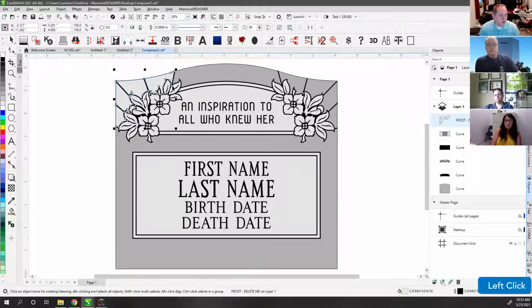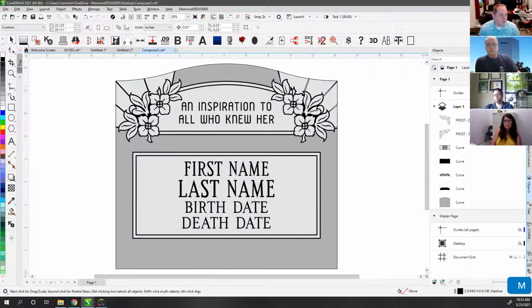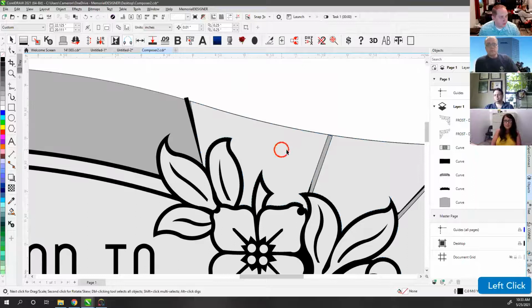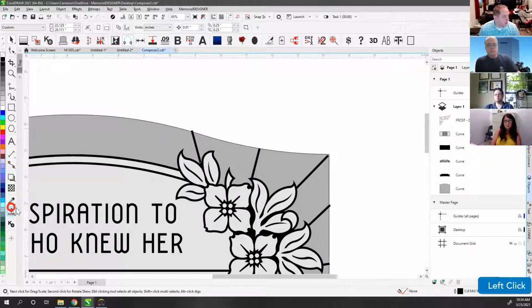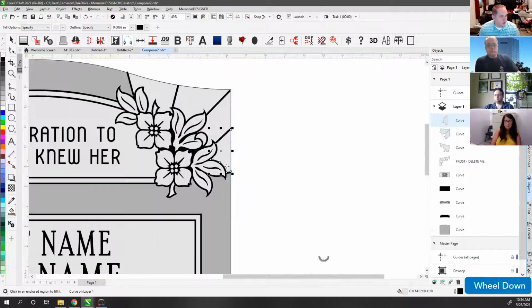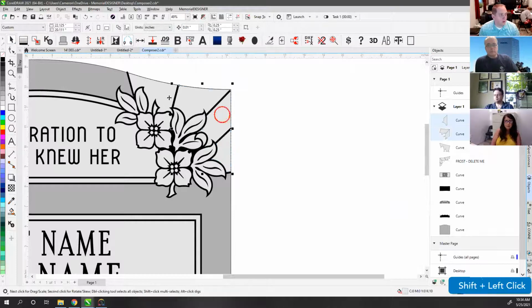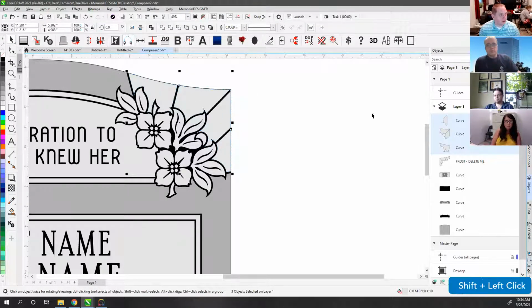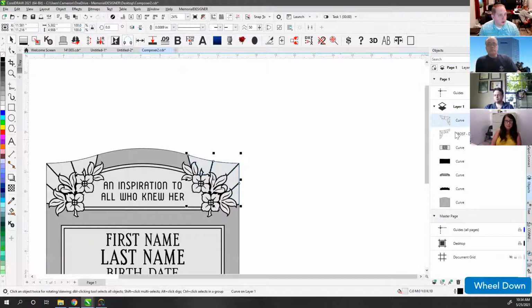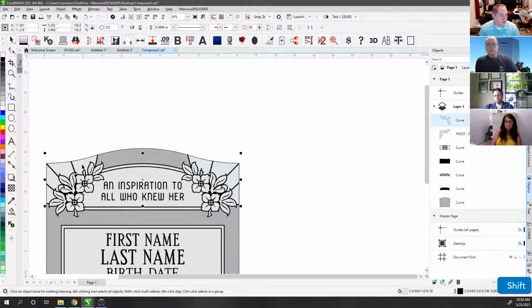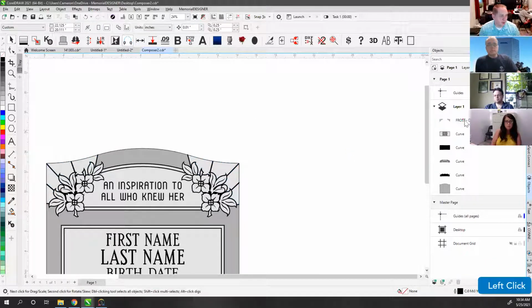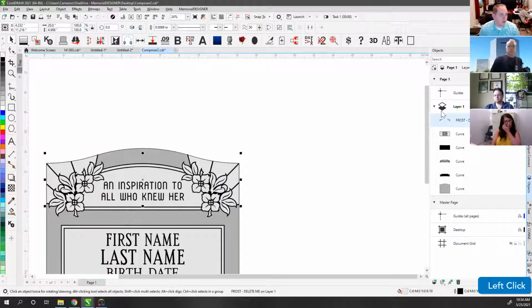Because I've done it on this one side, in theory, this should just be the same, so I can hit M to mirror it to the other side. Sometimes theory doesn't always work out, I guess. So I guess their design is not the same on both sides. So we will go ahead and do the same thing. We'll just grab our smart fill and smart fill it there. But I would normally then combine it with this one. And as long as I have this one selected first and then shift select over here, then I can combine them together. And in the objects docker, they're going to maintain that frost delete me name.